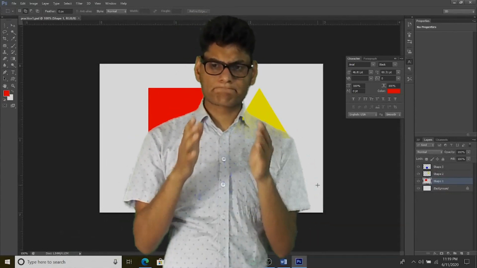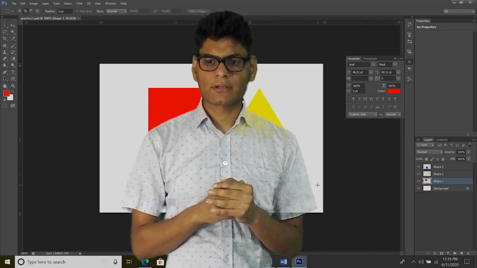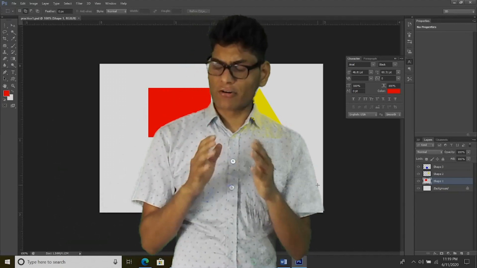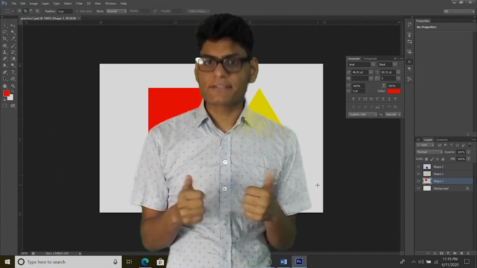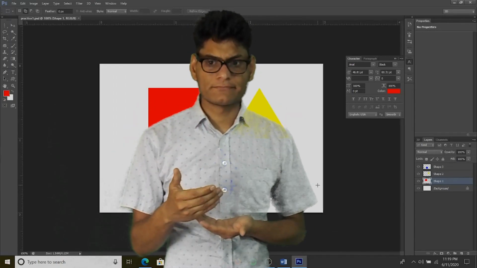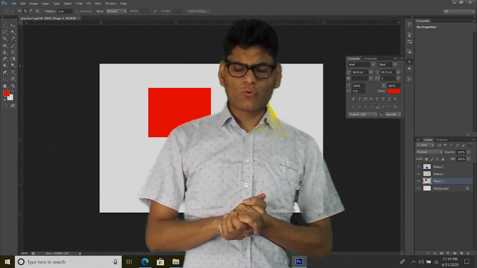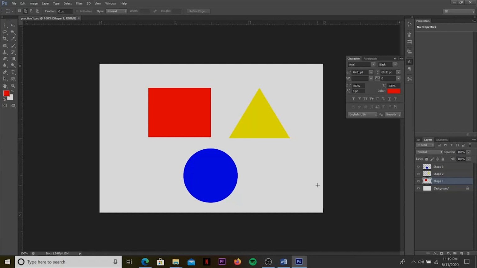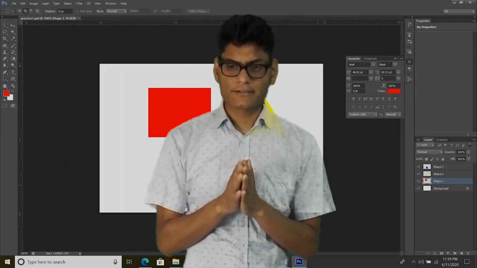Before going into the tool menu, I want to introduce some very important knowledge about Photoshop. That is, Photoshop is a layer-based software. So each and every object you are seeing in this work area, rectangle, triangle and circle, is drawn on a different layer.